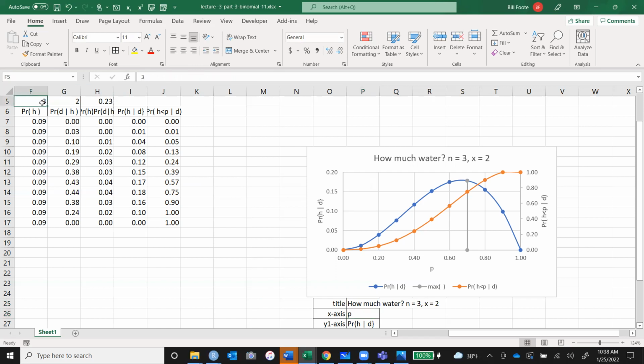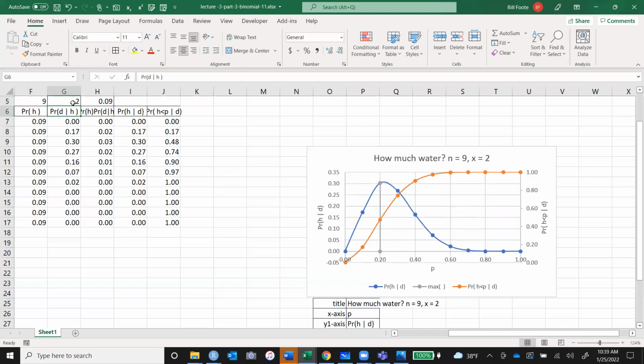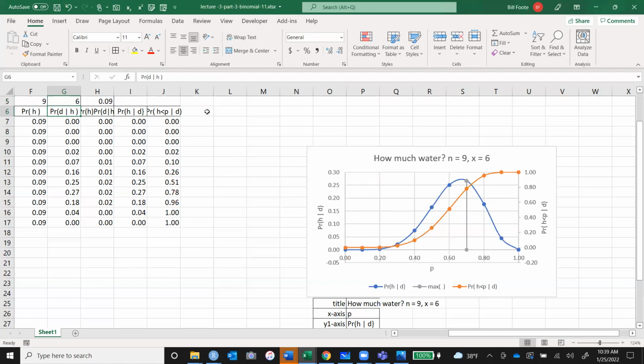And it's so dynamic that if I toss the globe 9 times, and 6 of those times we find water, and this will be the result, still at 0.7.